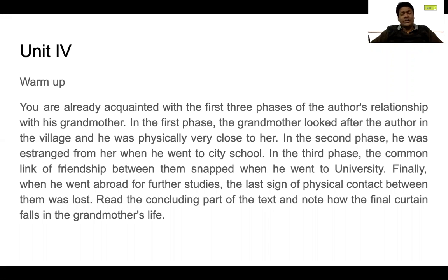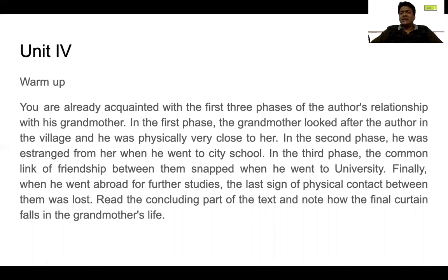So we understood in the first part, the author discussed the appearance and the characteristics of the grandmother, right? And how they lived their life in rural areas or in the village, right? But once they came to the city, after the author's parents got settled, the kind of relationship they formed was detached.